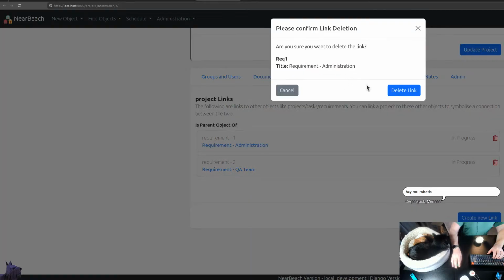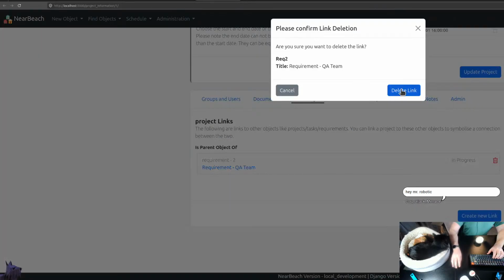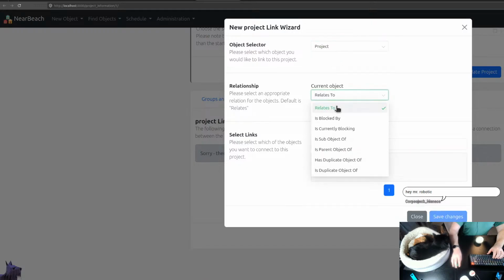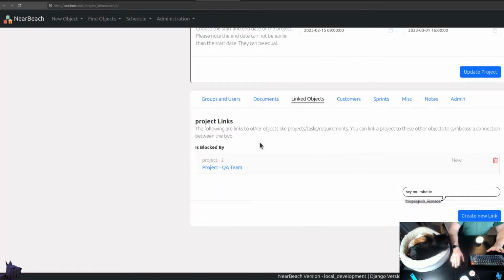I'm just going to delete everything and create a new link. It's going to be a project. We're going to say is blocked by, and we're going to say project 2. So project 1 is blocked by project 2.